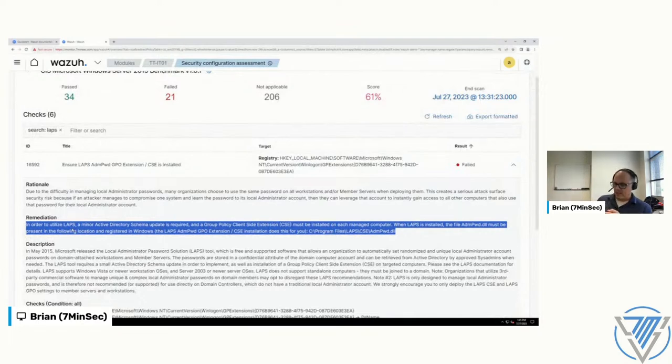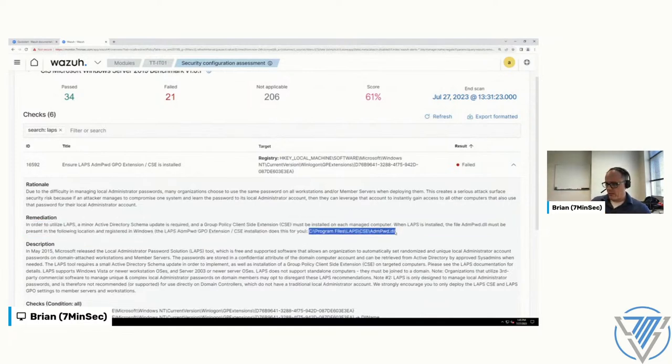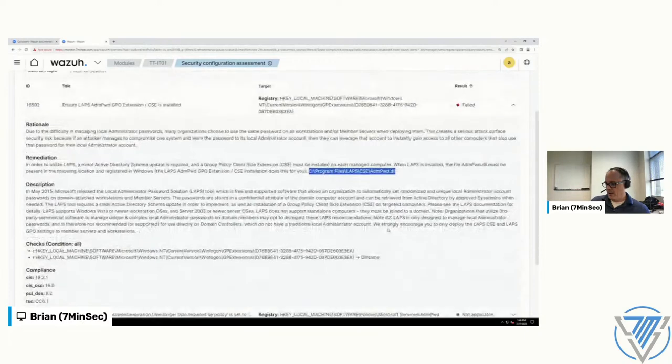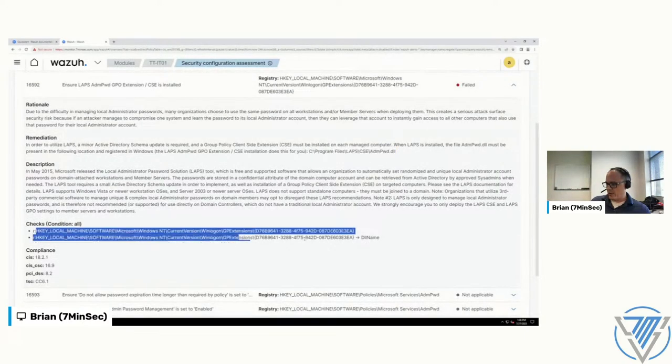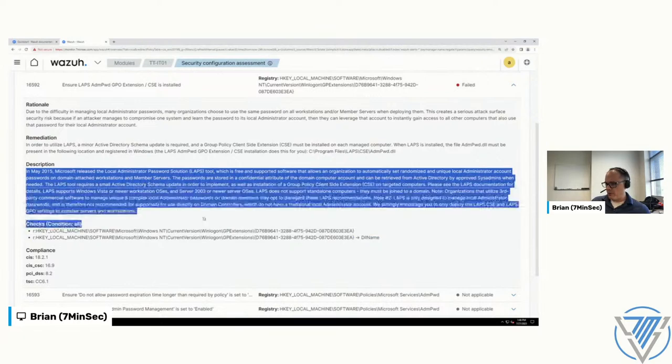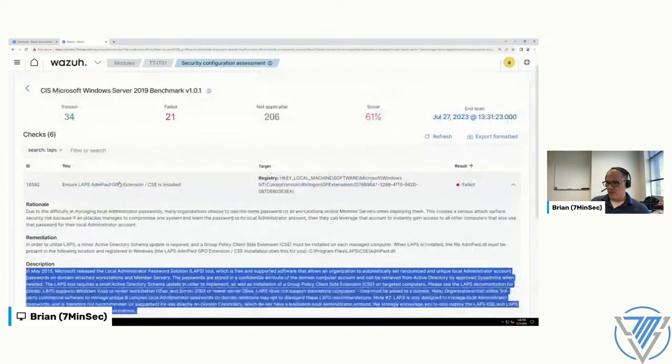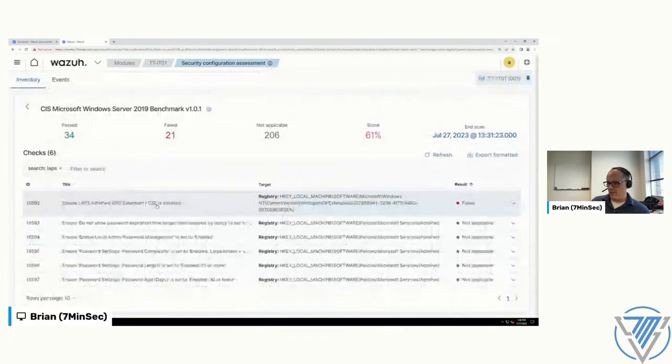I will say in the lab I did install LAPS using the new version that came out in April. And I think maybe the benchmark system itself needs to be updated, because even when I had LAPS fully up and running and deployed to my whole Tangent Town environment, the benchmark still thought LAPS was not installed. I'm just guessing that it is because it's looking for the older school LAPS DLL that comes along with the install. But still, this is cool. This is just showing you what it checks for: the description and full information behind each compliance check that you've failed.